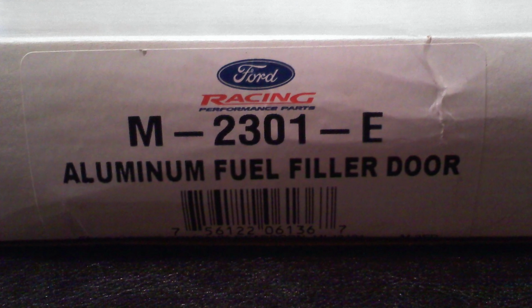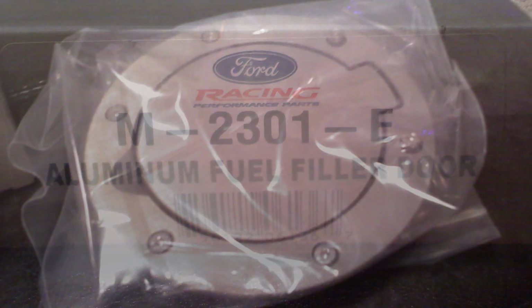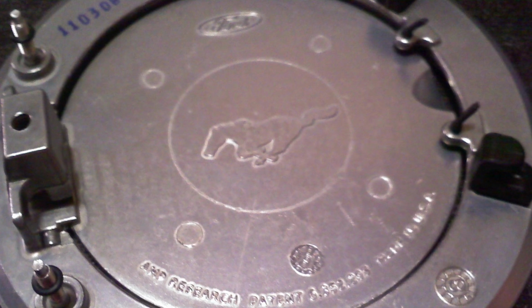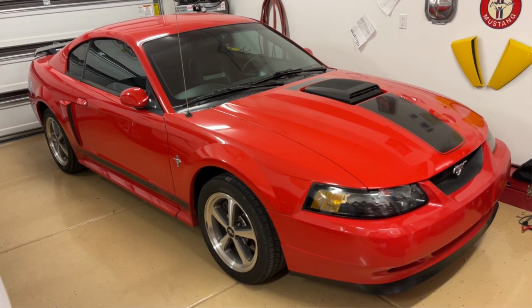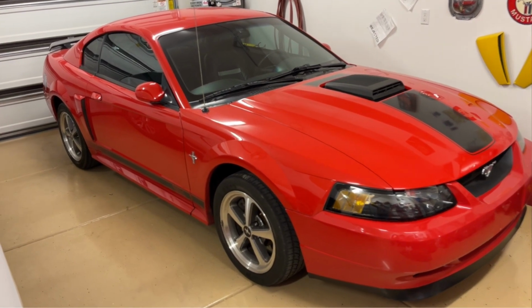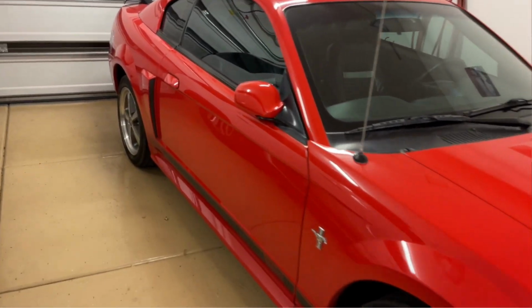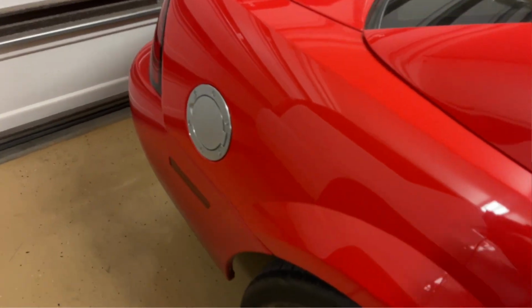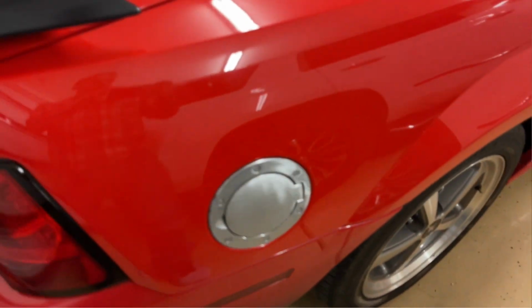I also earlier had got an aluminum fuel door and found out that it's not the same as the Bullitt. So when I put it on the Mach 1, it just didn't quite look right. It didn't look as shiny. And so years later, I would find that the Bullitt fuel door was actually polished, and it's a little different than the other Ford Racing product. And so I got one of those just because it's a very limited, hard-to-find piece.